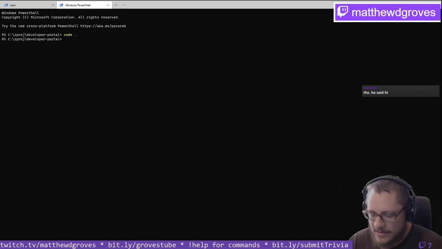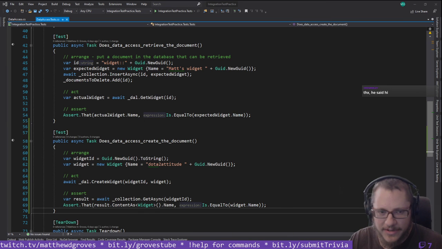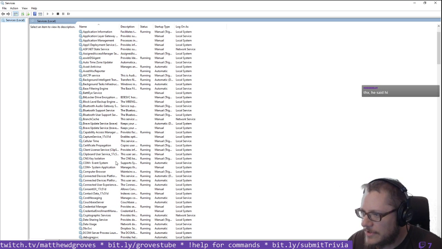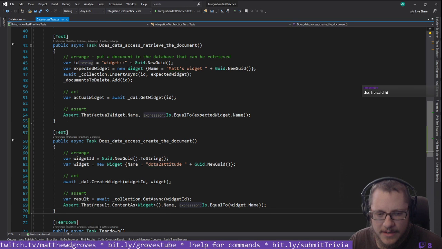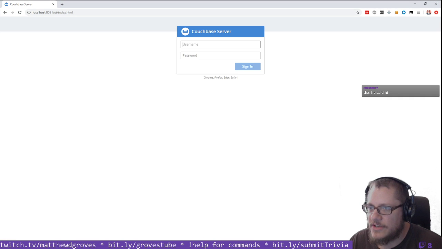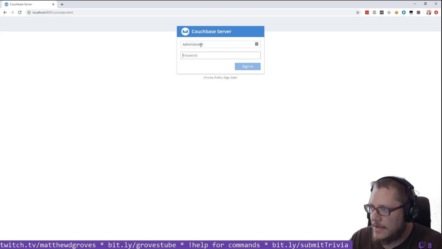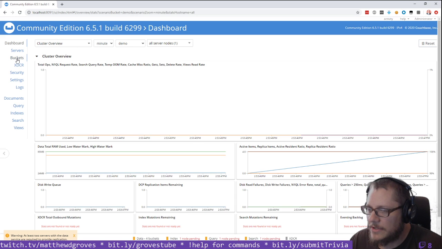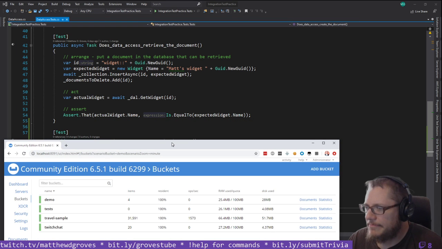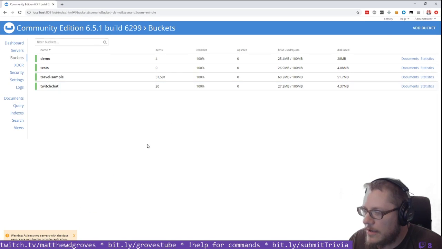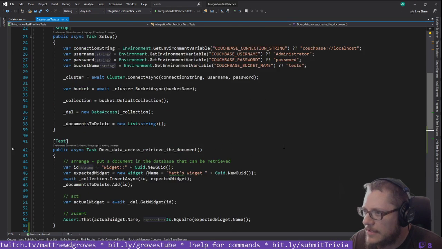Okay, so why don't I actually get Couchbase running locally to make sure this test passes locally. So I'm going to turn on Couchbase Server here. This is actually one of the problems I'm just now realizing with this test strategy: it's not going to create the buckets for me locally. Which, you know, I can deal with that. That's okay. I'll figure that out. I can just create the test bucket locally. It's not like I delete the test bucket on a regular basis, so that's fine. I can live with that.